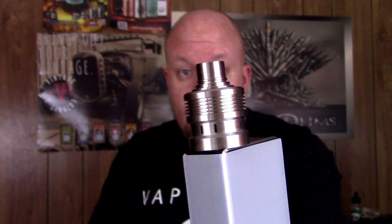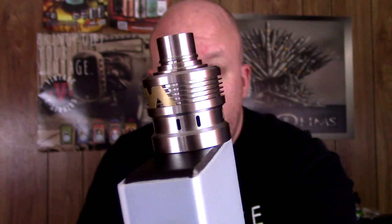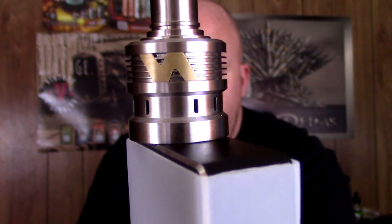One, it's huge. As you can see, it is a 30 millimeter RDA. It's got a quite unique design on it. As you can see from there, you got your big VA for Vicious Ant. You have a removable cap here. This is actually a drip tip that was made for the Goliath RDA. It also comes with an adapter that allows you to put a regular 510 drip tip in it if you so wish.